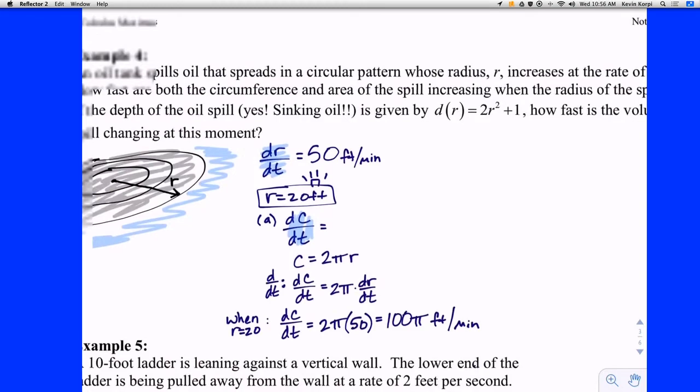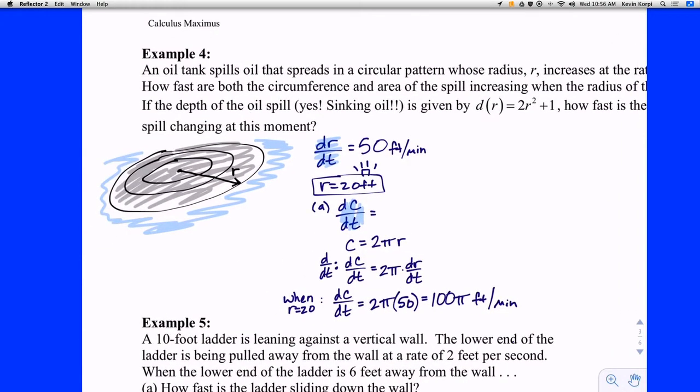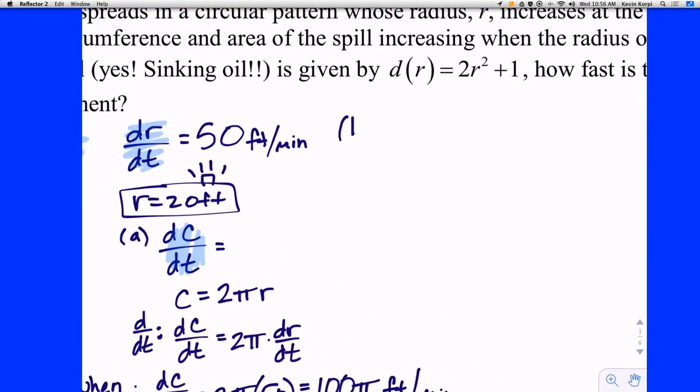Okay, part B. At that same instant, how fast is the area of the spill growing? Okay, so that would be the coverage along the surface. So on part B, I'll slide up here. What variable is appropriate for area, maybe? A, good. Okay, good. The dA/dt. So that's my target. And now I need to relate dA/dt to either dC/dt or dr/dt or both, whatever's convenient. Well, that means first I need to relate the area to C or r.